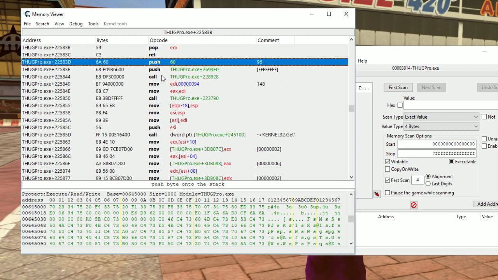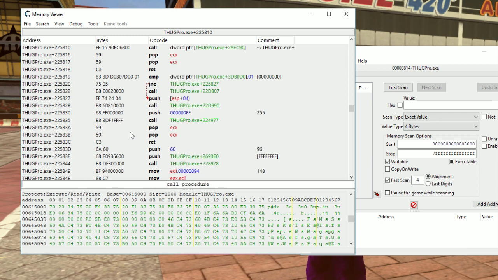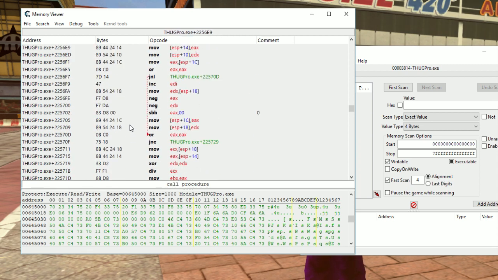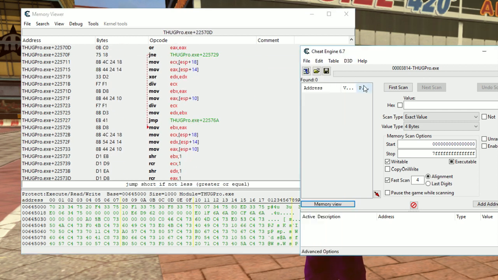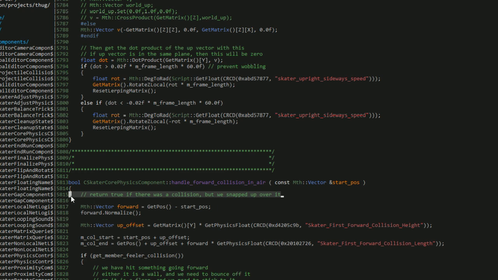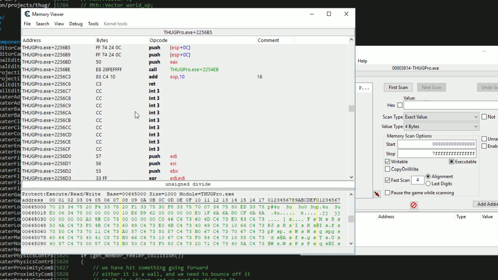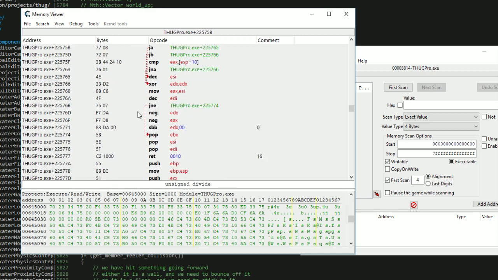And the disassembly is a slightly more human-readable form of the code that's running inside the executable. It looks confusing. Honestly, I can barely read it. You know, I've written a decent chunk of assembly code before, but I'm not the best at reading this. All that's important is that we set a breakpoint at the beginning of this function. Okay. But where is this function, you might be asking? Well, currently, from this, it's going to be impossible to find it.